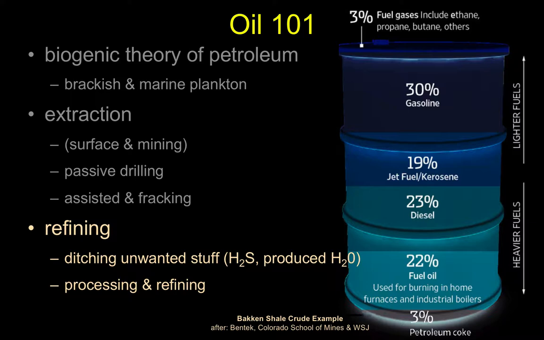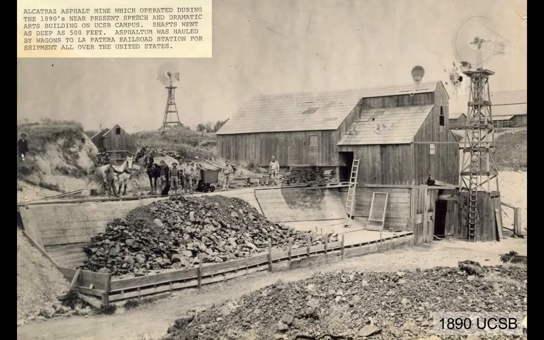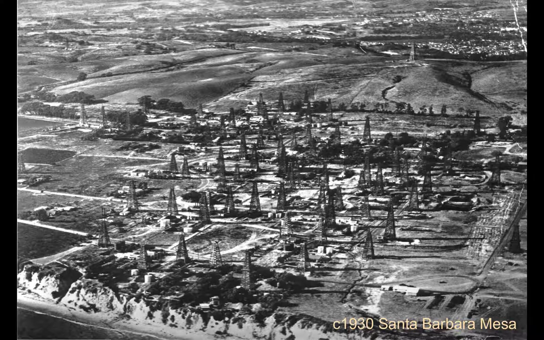The kind of oil that we have mostly around here tends to be more of that gunky, thick stuff. So here you go, this is that really thick stuff. Here's another shot. This is coastal now. This is the mesa above downtown Santa Barbara in the 1930s. And again, everywhere you see is an oil derrick. And that's a way to put a big giant straw up and bang it into the ground, essentially.